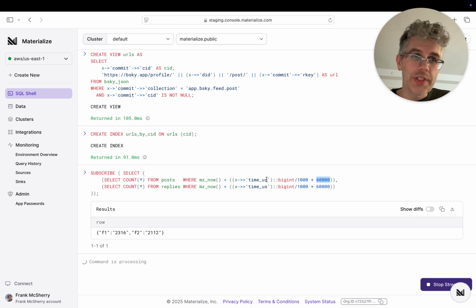When we think about live data, this is going to focus our attention on the most recent action that's going on. We're not so interested in what was going on in Bluesky a month ago. So it might be, that's a different analysis. But for the moment, we're interested in focusing our attention on what's recent.